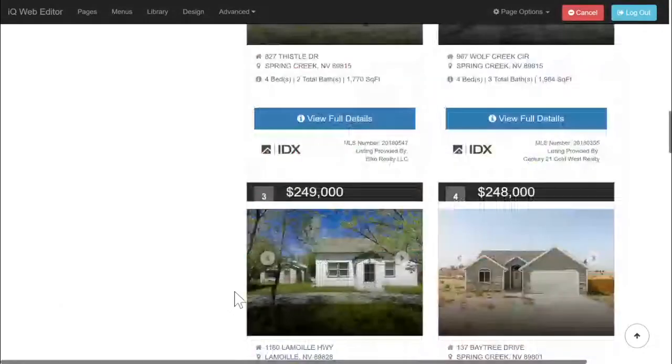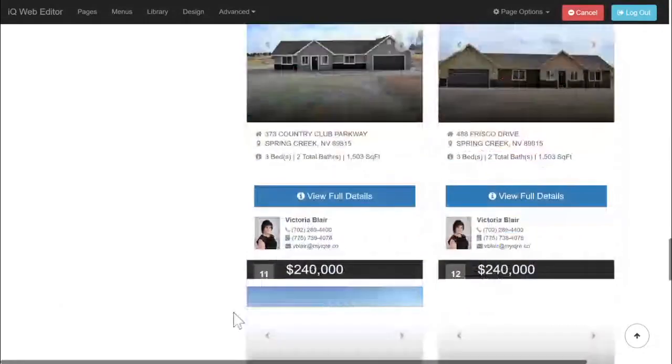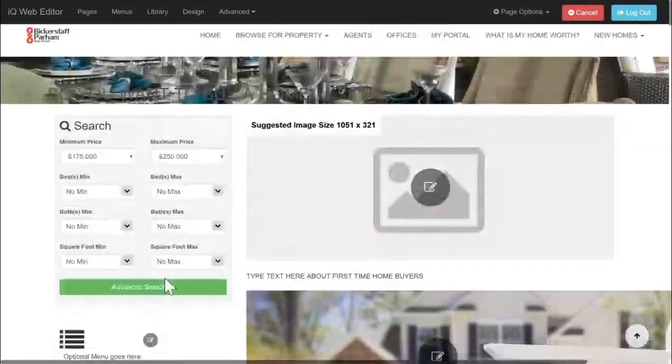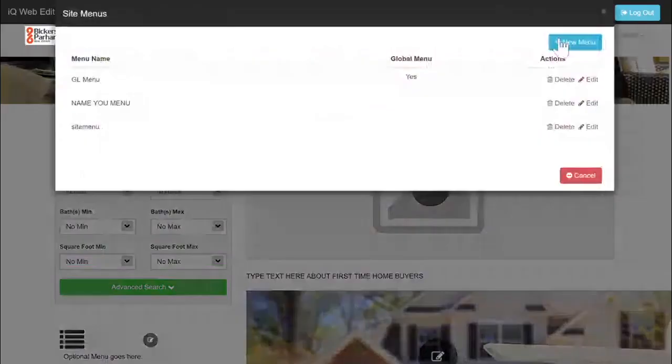So there's all the information. Once you've made all the changes to your page, so it's loading listings, here it is, it's live, I've put in my text, I've got everything the way that it wants to be. I can then attach this to a menu. To do that, I go up to this menus button in the upper bar, and I can either add a new menu or I can add this to a site menu.